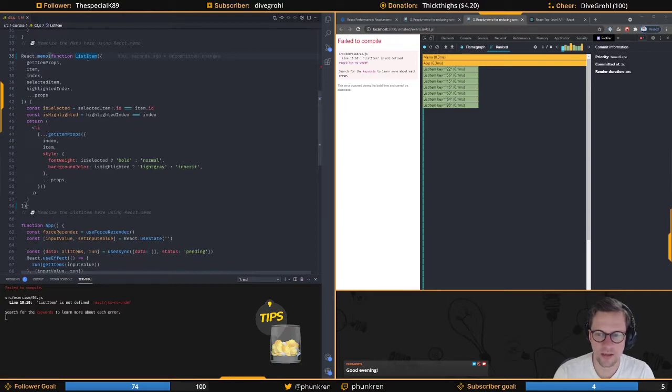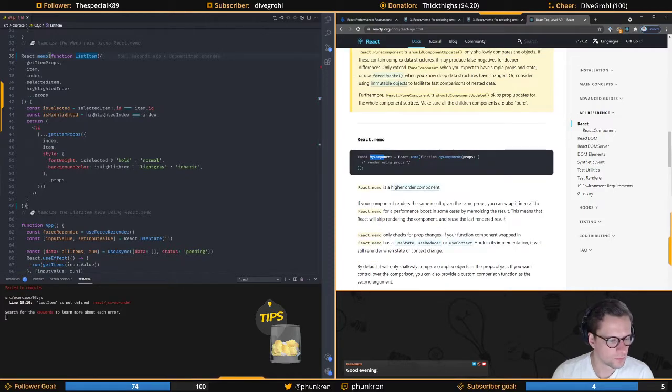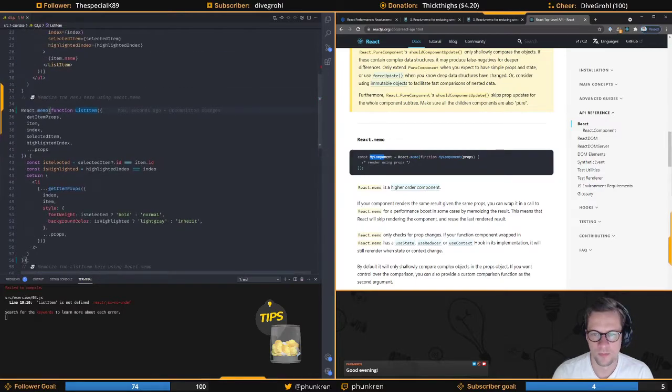Do I memoize the function or the return value? Export default React memo. I'm just going to flip this.